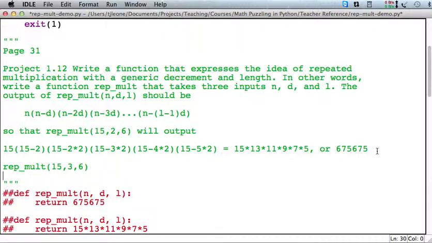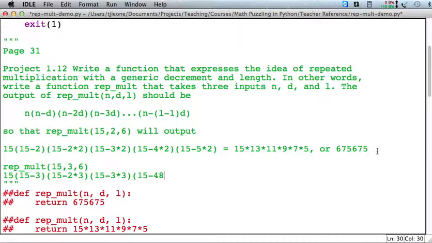So what are we going to do? Well, we're going to say 15 times 15 minus, now our decrement is 3, right? Times 15 minus 2 times 3, times 15 minus 3 times 3, right?